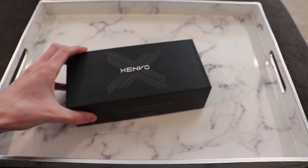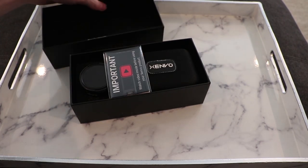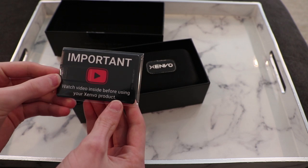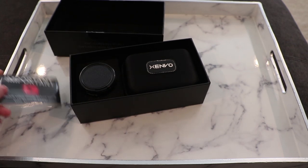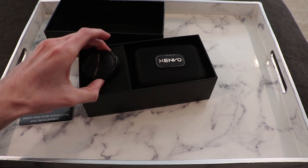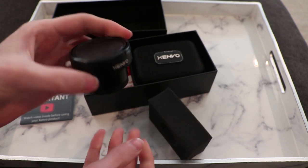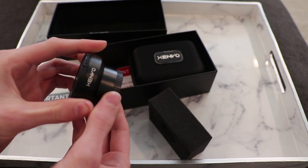So now if we open up the box right here, there you go. Alrighty, that's awesome. Actually, they have a little thing right here. It says, "Important. Watch the video inside before using your product." Alrighty, no problem. So this is the lens itself. It comes in a little foam packaging right here. Pull that out. Now you can see the Xenvo Pro lens right there. That looks really cool. Awesome.